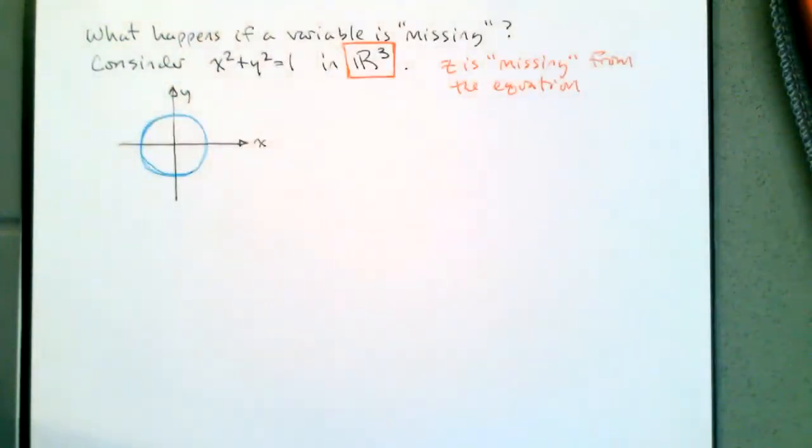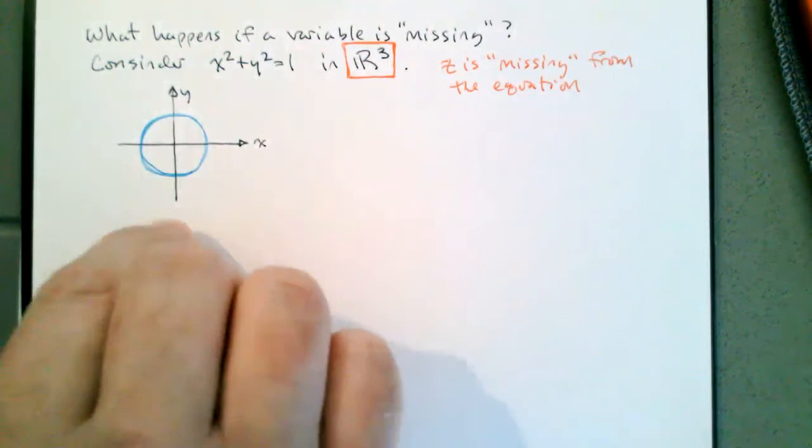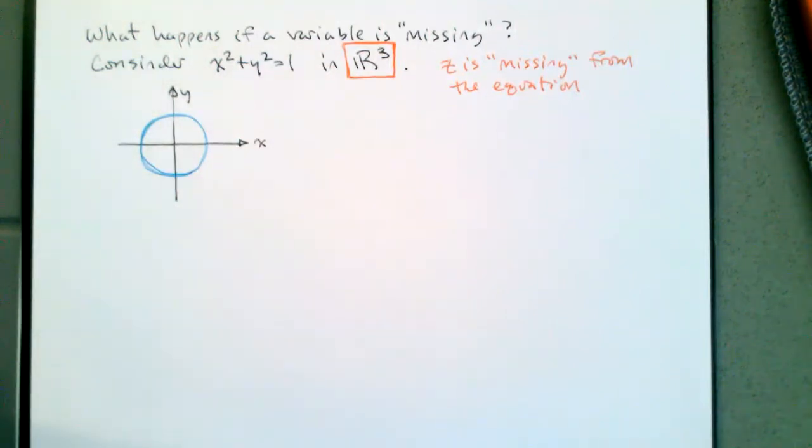So here's our circle, x squared plus y squared equals 1. But what we want to do is consider what this is going to look like if there's also a z. And the answer is, it just always looks like this. This equation only cares about the relationship between x and y. It looks the same for all values of z. Since z is not in the equation, the graph looks the same for all values of z.